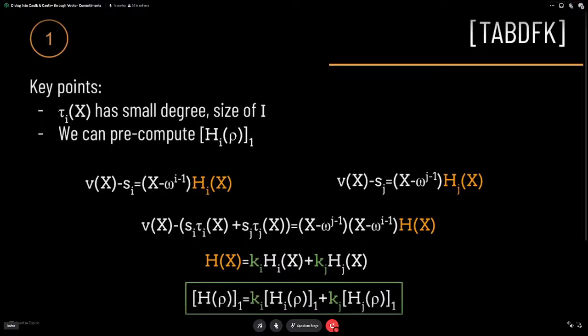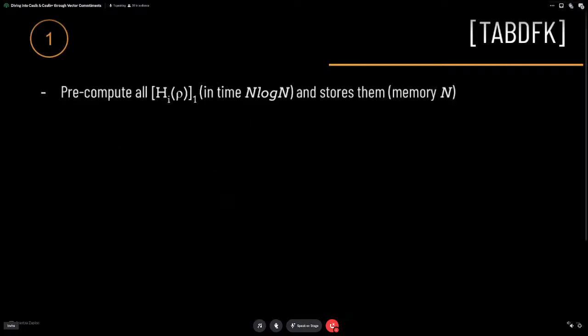So what's actually going to happen is that the prover will pre-compute this and store it as group elements. So at one shot, the prover will pre-compute all these hi's, thanks to the procedure by Feist and Khovratovich, or Dankrad and Dmitry. This can be done in time n log n.